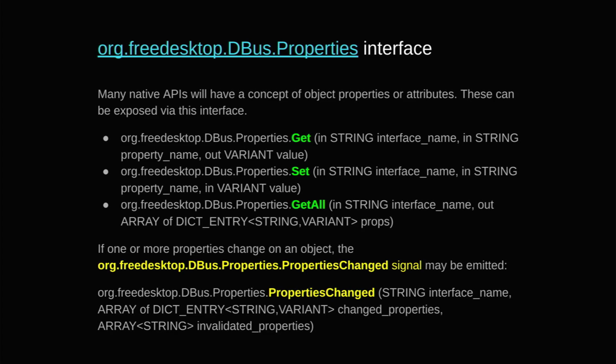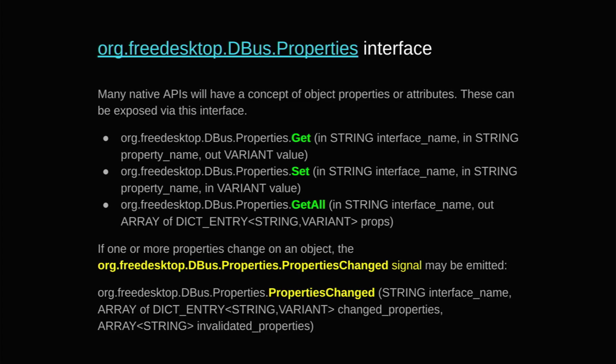It has three methods: get, set, and get all methods. And get all we just used before. Set method means set the interface's properties with the value. And it has a signal which is the properties changed. When the properties' value have been changed, then the properties changed signal will be emitted and broadcast on the message bus. So other processes can catch the signal and handle it.